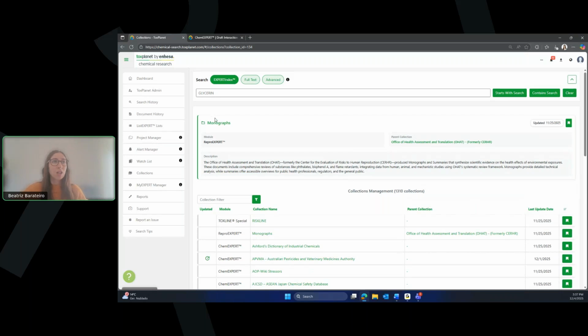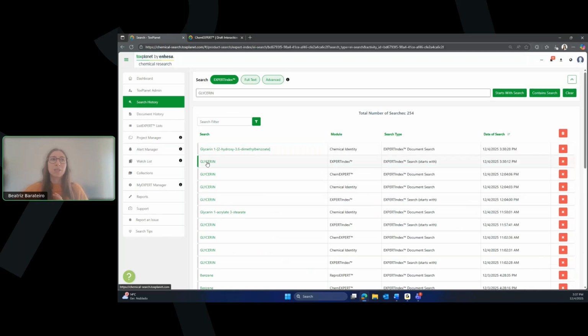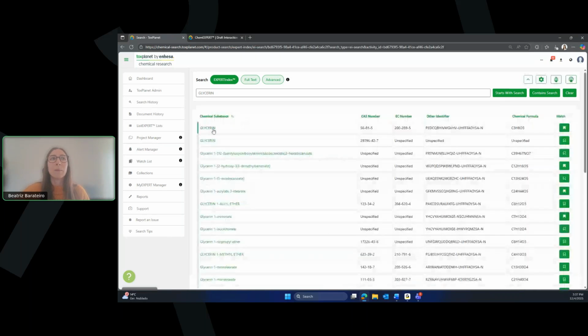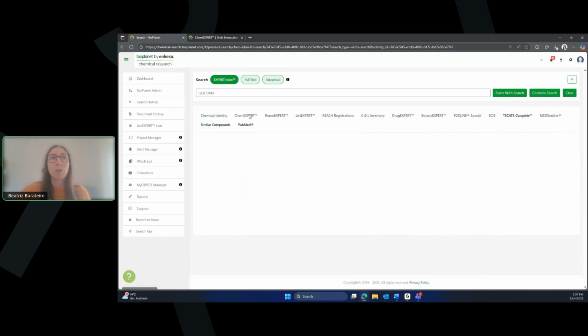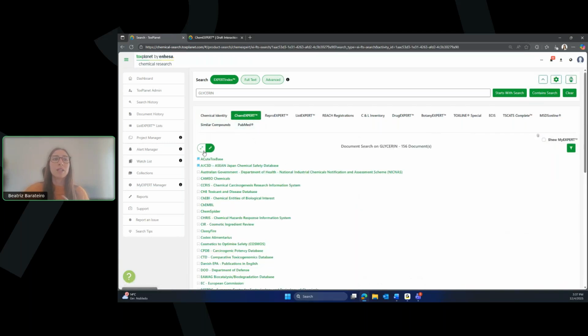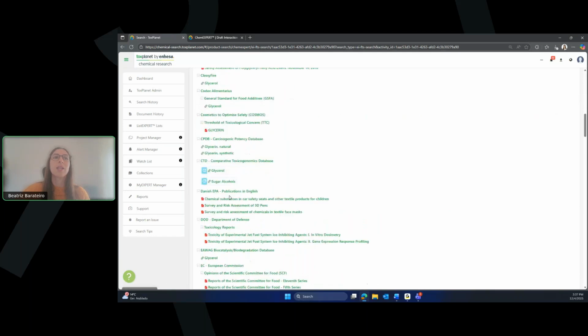There's just another thing that I would love to show you here. It's not really related with this collection map, but I think it could be helpful. Whenever you do a search, now we also have this small, let me see, I had it here. Yeah, this small watch icon here as well. This is helpful again to stay up to date with the content that we have. Whenever you see this, it means that it's a newly updated or newly added document, and you can see when it was added in case you're interested in it.